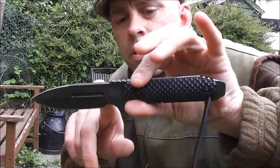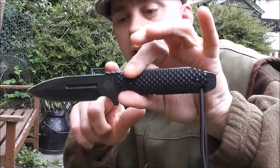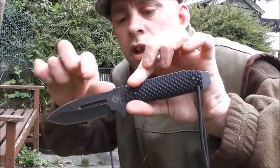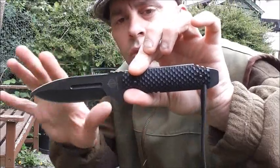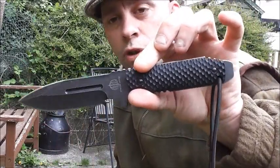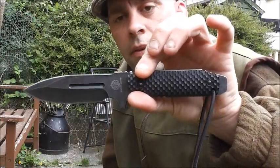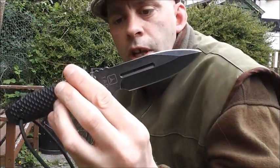So a quick sharpen, and any knife always benefits from a little bit of oil on there. I use a tough cloth, which is a silicone. Once that's on there, it really stays pretty water resistant for a long, long time. So I only use it now and again, and I just keep them sharp.